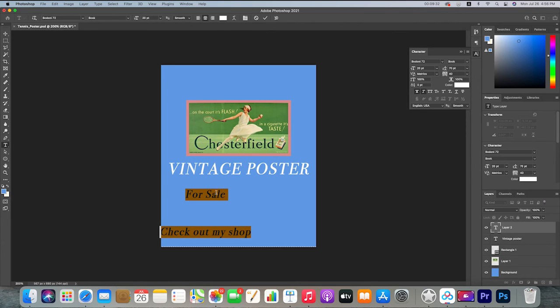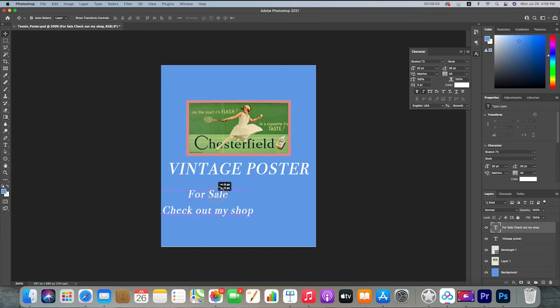And as you can see, the subtext is quite far apart. So this option, this little window here lets you set the leading. So because my font type is at 20 points, maybe I want to change this to 30. And once that is changed, I can center this just by clicking and dragging.